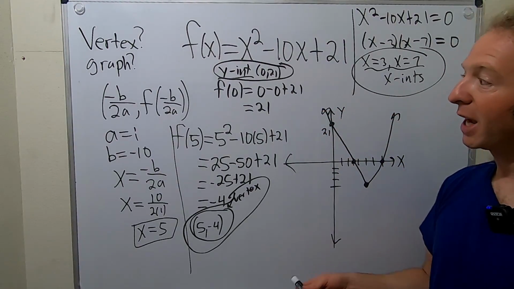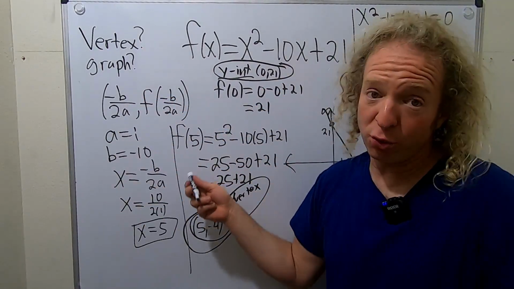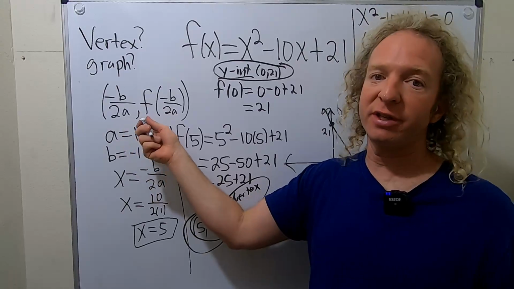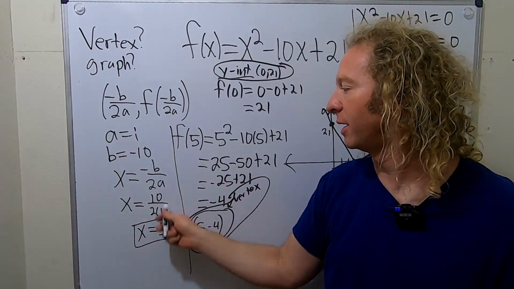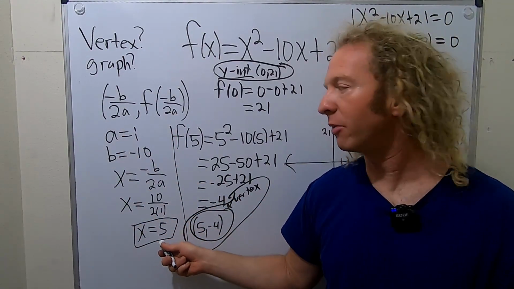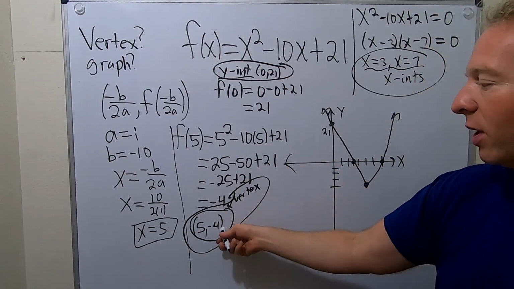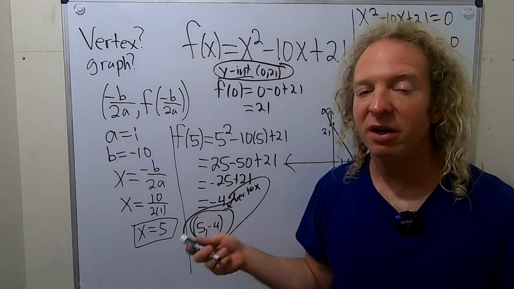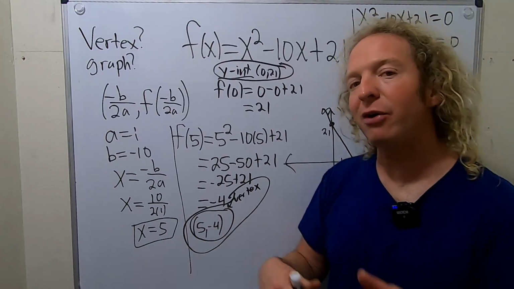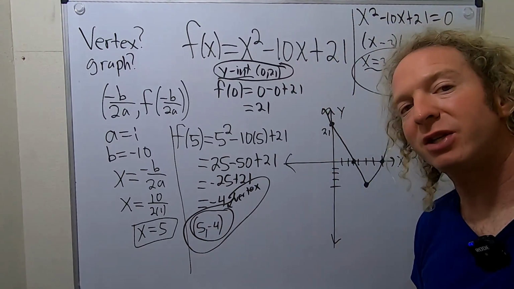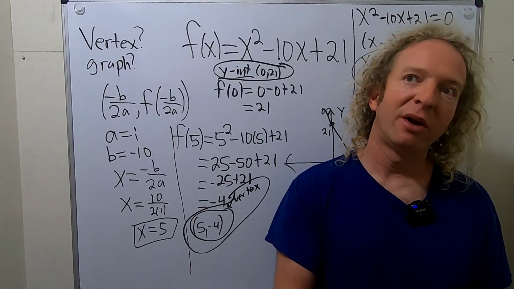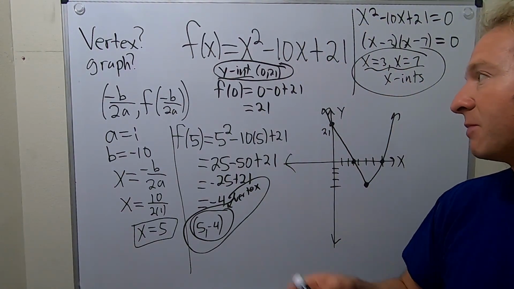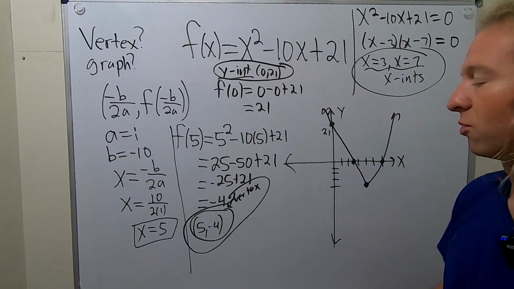So recap. You can first do this. You can also do these first, right? But we decided to find the vertex first. So we found a and b. You work out negative b over 2a. You plug it into your function. That gives you the y coordinate, right? So it's always this formula. After you go through that, you just need the intercepts. And remember, to find any intercept, you just set the other one equal to 0. So to find the x-intercept, you set y equal to 0. To find the y-intercept, you set x equal to 0. In this case, there were 2 x-intercepts because it was a parabola and it happened to cross the x-axis.